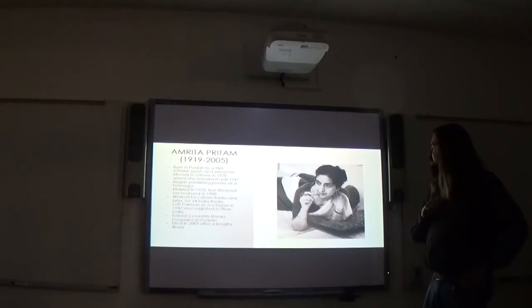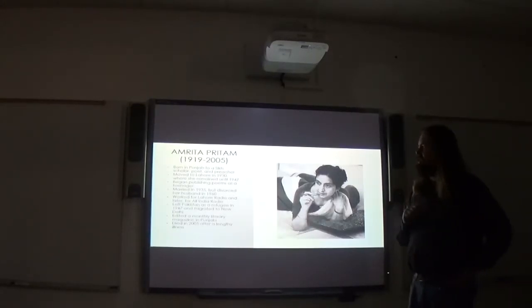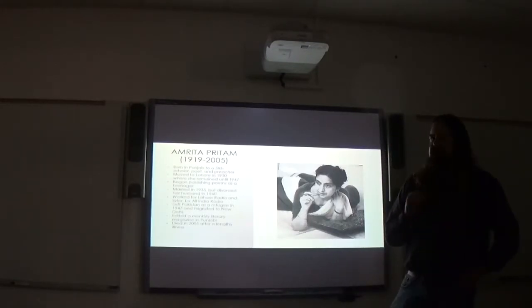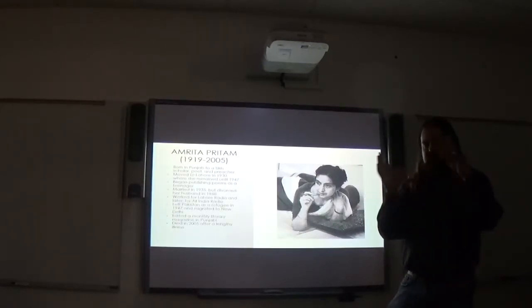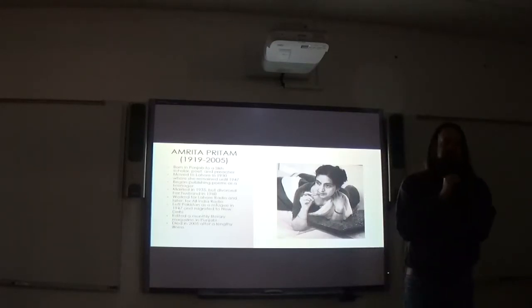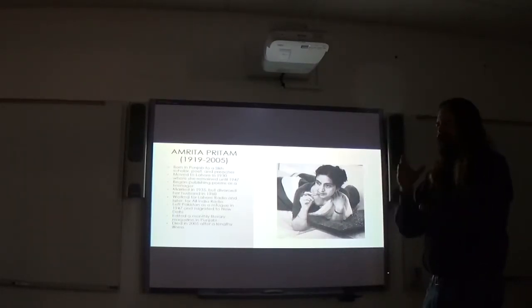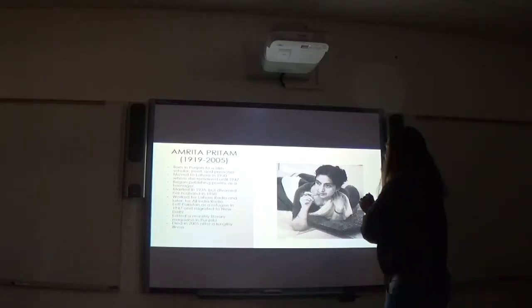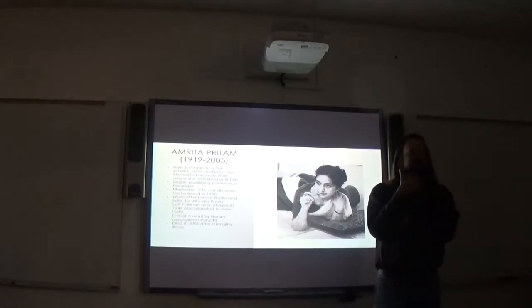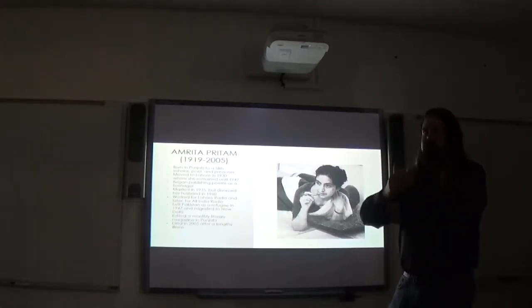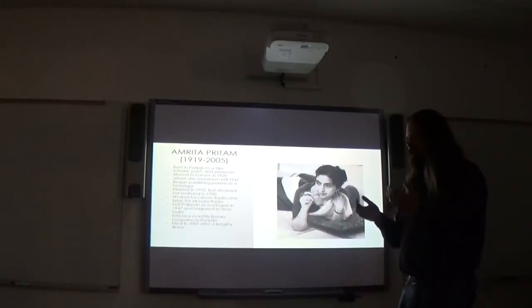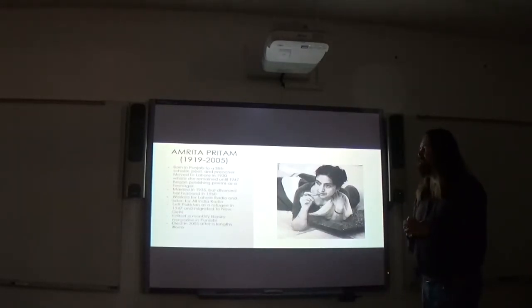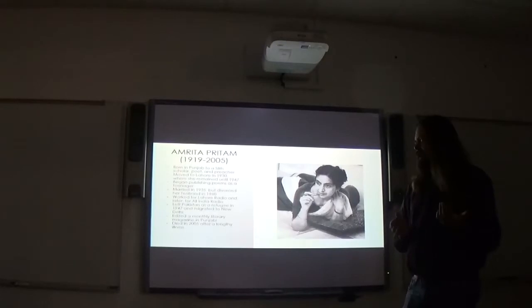Now this is Amrita Pritam in middle age. She's born in 1919. Her father was a Sikh scholar, poet, and preacher. She lived much of her early life in Lahore, so in the biggest city in what would become the eastern portion of West Pakistan. And she lived there until about 1947. So essentially she lived there until partition, when Sikhs were being moved out of what was now Pakistan into India. And she began publishing poems, mostly romantic poems, as a teenager. Married in 1935, divorced her husband in 1960.